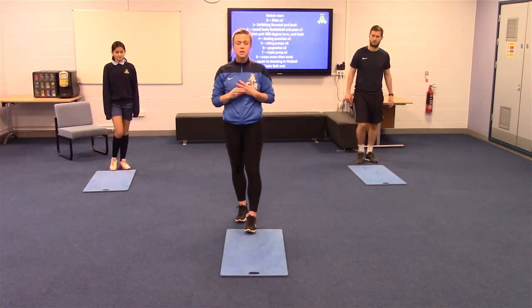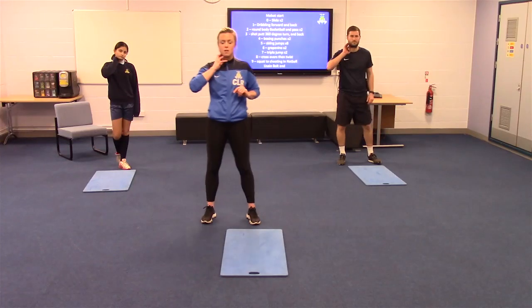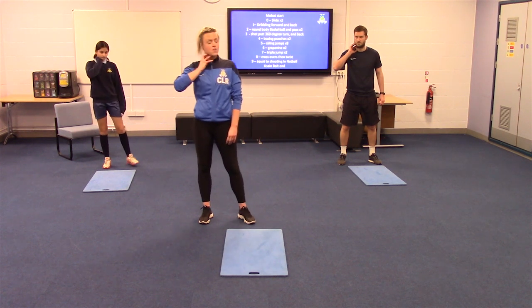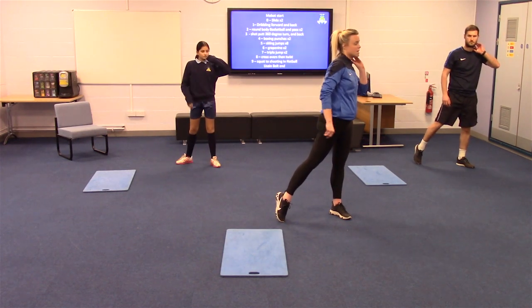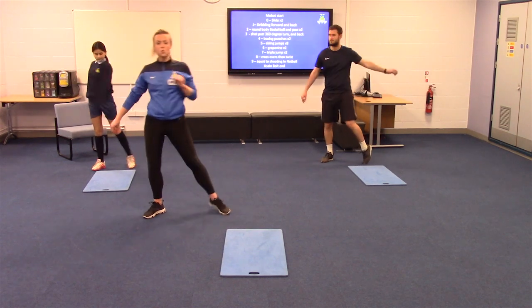The next one is number 3, and for this we're going to get our shot puts out, put them in the crook of our neck, and we're simply going to do a turn with that. So from here, we're going to turn to the left-hand side. So 5, 6, 7, 8. 1, 2, 3, 4. Shot put back on your left hand. 5, 6, 7, 8. That's all you need to do for that one.